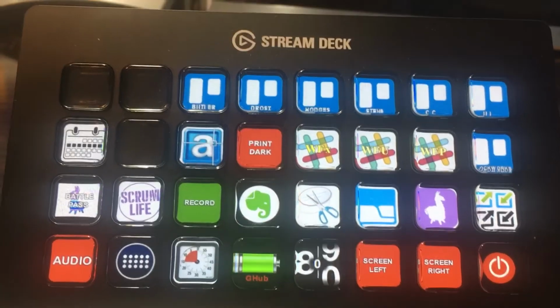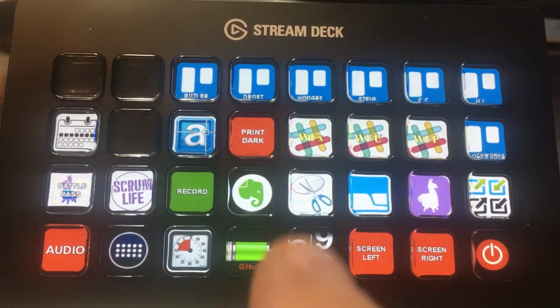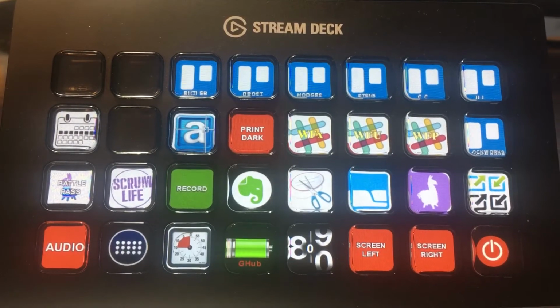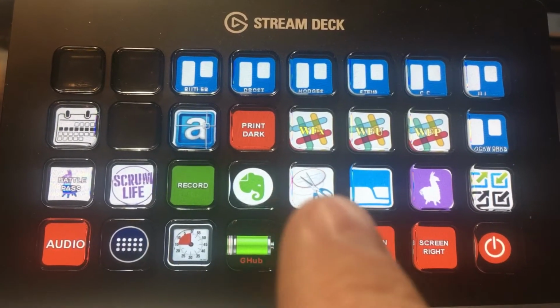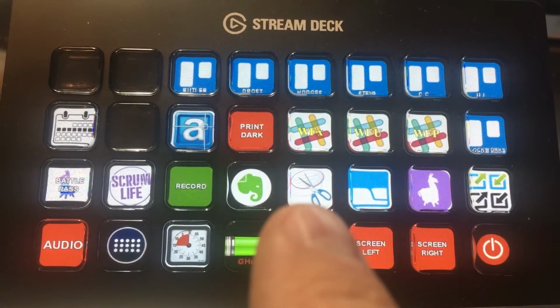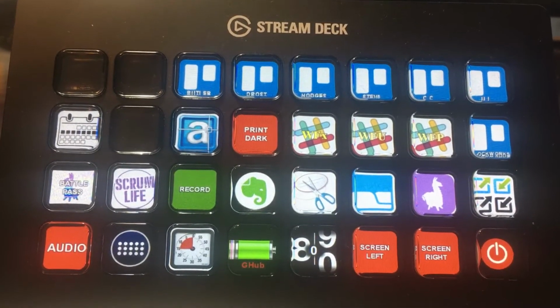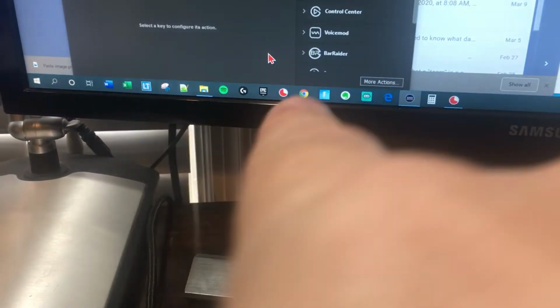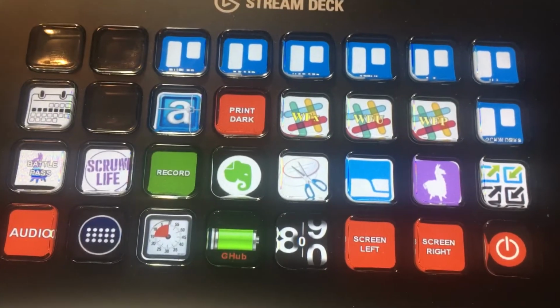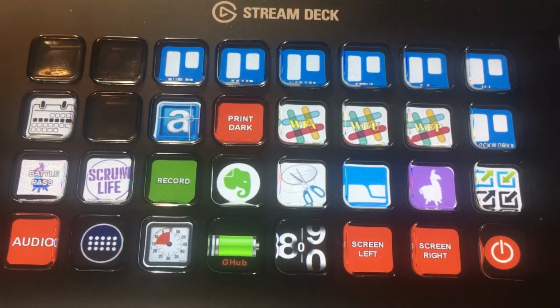But I'm getting more excited about the Stream Deck because I've realized I can try something out. If the Stream Deck button ends up being my kind of intuitive go-to, I can leave it. If it's not, I can delete it and try something else out. Like I just added the snipping tool, which I use pretty often to snip an image from my desktop, and I've got it as a button here on the bottom bar of my desktop. So I'm just going to experiment and see if it tends to be a little more intuitive to push that button. I actually think it will be.